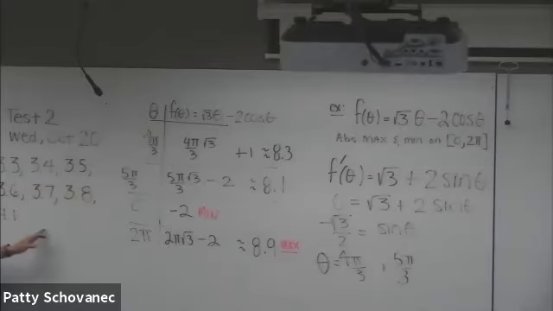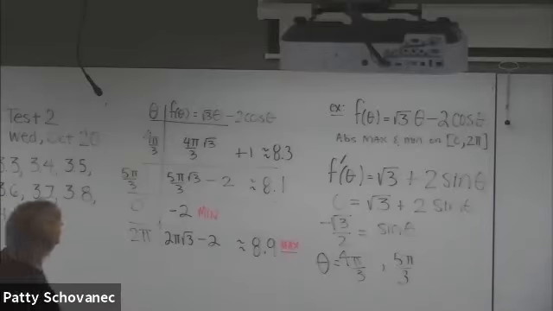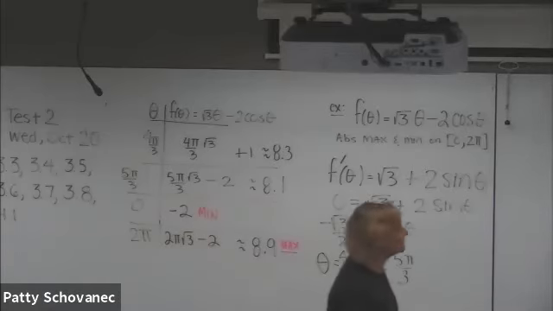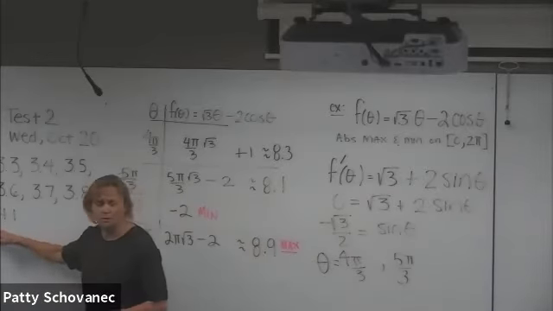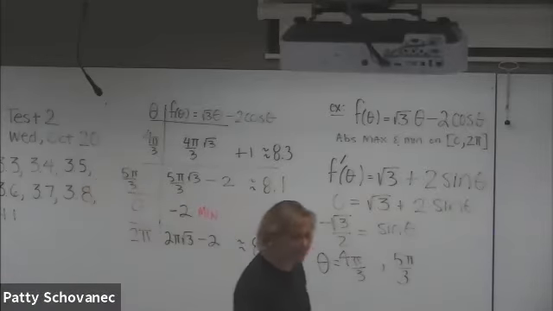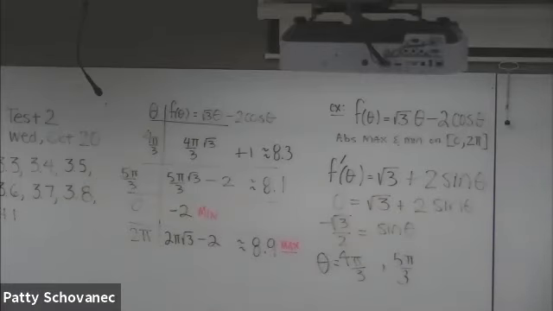Normally I have section 4.2 on here as well. It's not fair to put that on the test, is it? I'll put the review sheet up today. I already have the web work that contains this, and it also contains 4.2. So you can just do the 4.1 type problems, and you'll have plenty of time. What is 4.2? 4.2 is the mean value theorem.